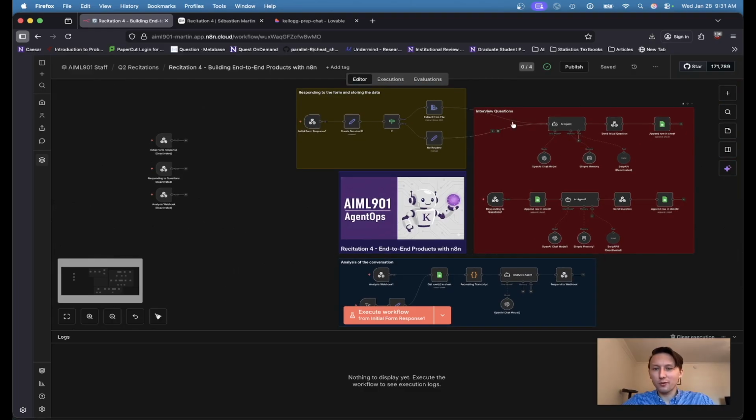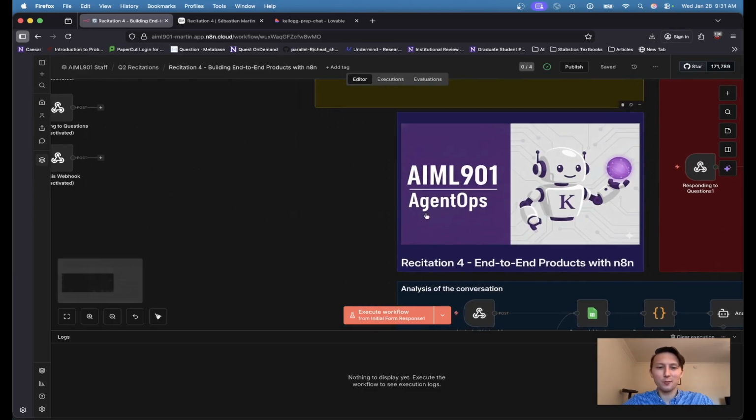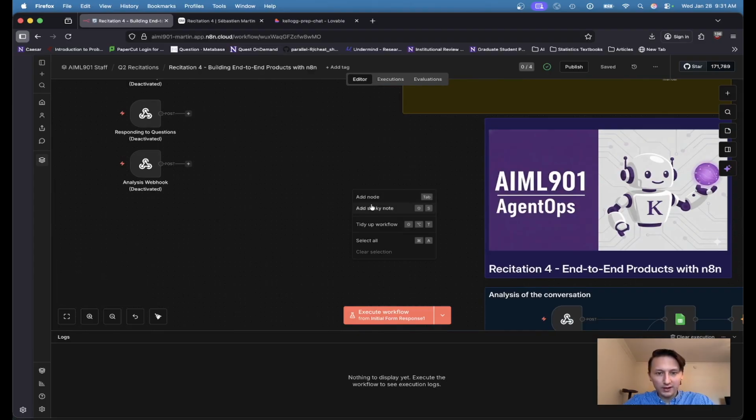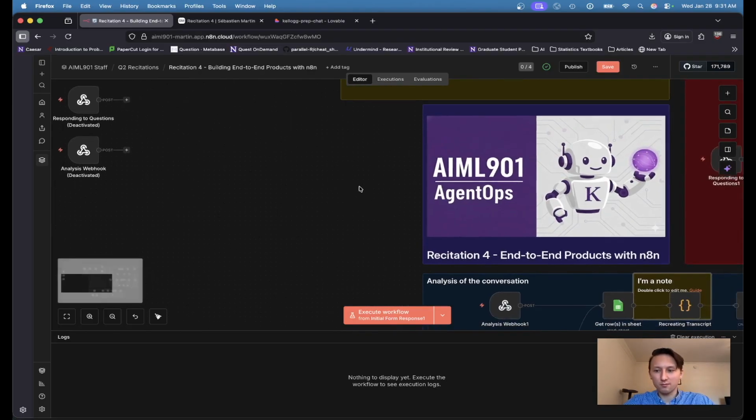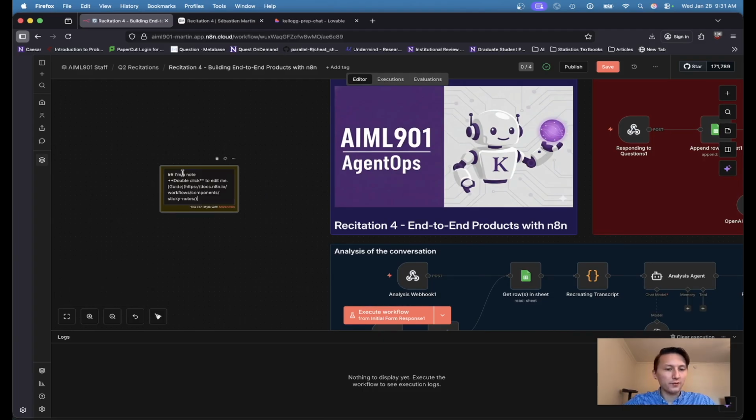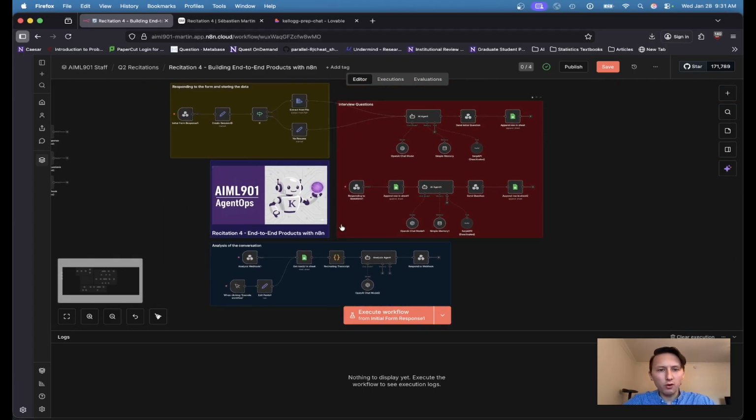Just as a quick note, you see I've got these nice sticky notes that were mentioned in class. If I right click, I can actually add sticky note, and then I lost it. Okay, it's all the way over here. And if I double click in it, we can see it's in Markdown format, but that's how I added it, just to be able to organize my thoughts on what exactly is happening. This is all available to you on the Recitation website, but I just wanted to show you an example of what exactly is going on and how you can use this for a more complicated thing.